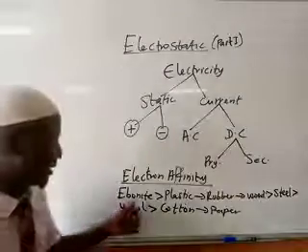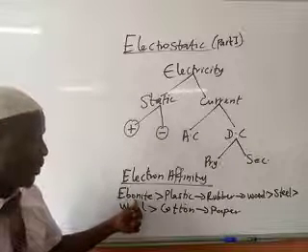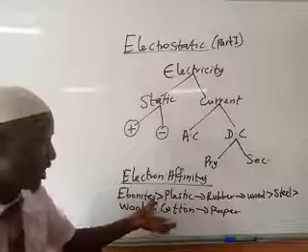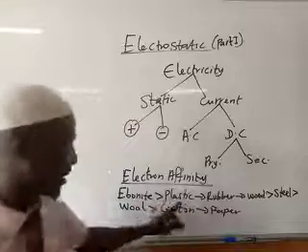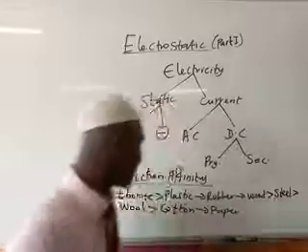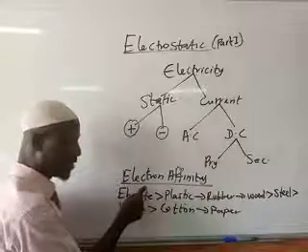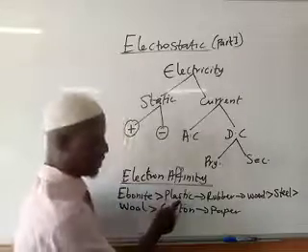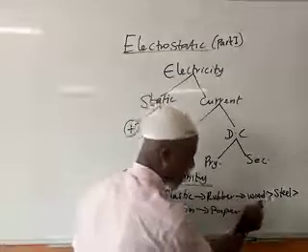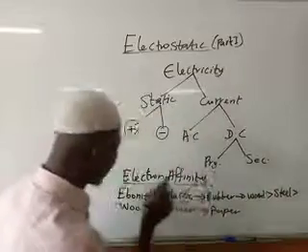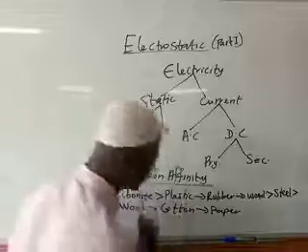Now, look at this. Ebonite rod has the highest electron affinity among these substances and objects. We have plastic, rubber, wood, steel. The affinity of ebonite rod to electrons is greater than that of plastic. That of plastic is greater than that of rubber. Rubber is greater than wood. Wood is greater than steel. Steel is greater than wool. Wool is greater than cotton. Then cotton is greater than paper.